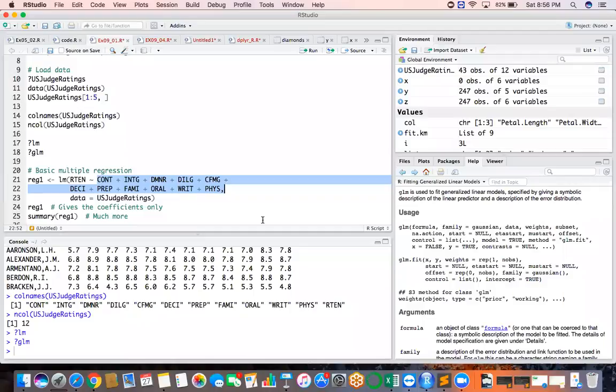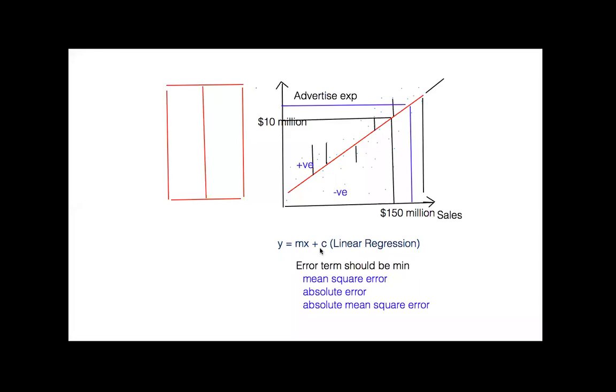Now, one of the important things which I missed discussing here is this equation you see, y is equal to mx plus c. There is something called y, and there is something called x. Generally we represent these as a small y and a small x. Now what is a small y?